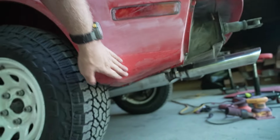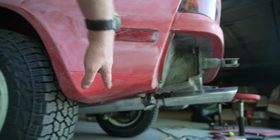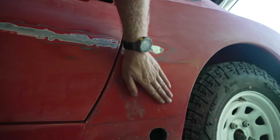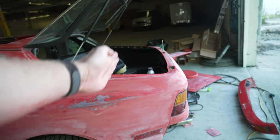And I'm gonna do some tricky stuff here. Where it is actually textured, I will put truck bed liner down here, including from here, the door seam down, that will be painted with truck liner. And then the rest will be wrapped up here. A classic rock guard right here. The goal is to do the satin black from the door there back, and then do gloss like I did diagonally in the past. You know, a drift livery.